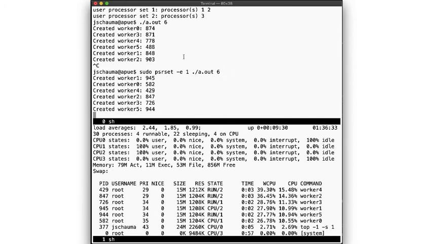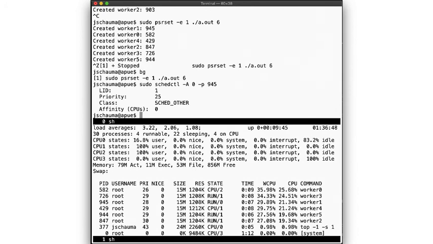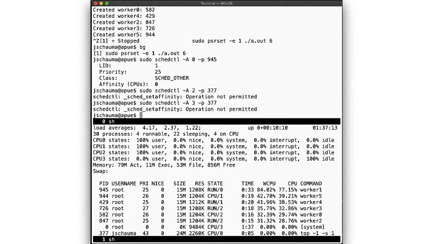But note that despite binding the worker to a given CPU set, we can still explicitly move it to a CPU in the default CPU set. But if we try to move the top process, for example, from the default CPU set, CPU 0, to CPU 2, then we fail. CPU 2 is part of a non-default CPU set, and so does not allow any jobs that are not explicitly bound to it via the psrset command. Same for CPU 3, which is part of the non-default CPU set too. We can't even move back the process we had removed from the CPU set.